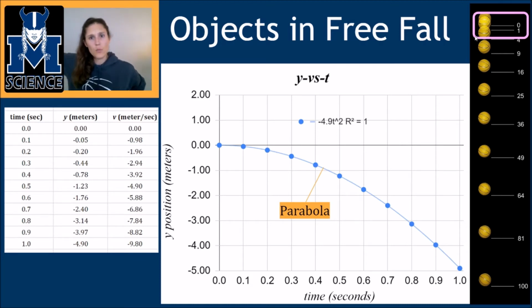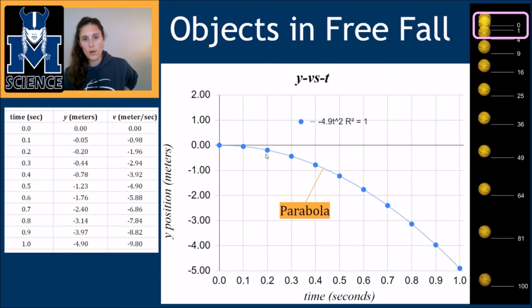It's been a while since you've been at the school, but let's say over the railing, we just dropped a basketball. Okay, and we had a high-speed camera, and we were able to, every 0.1 second, figure out what the y position was from the starting position of 0. Well, if we graph that position versus time, and in this case, instead of an x for position, I'm using a y for position.